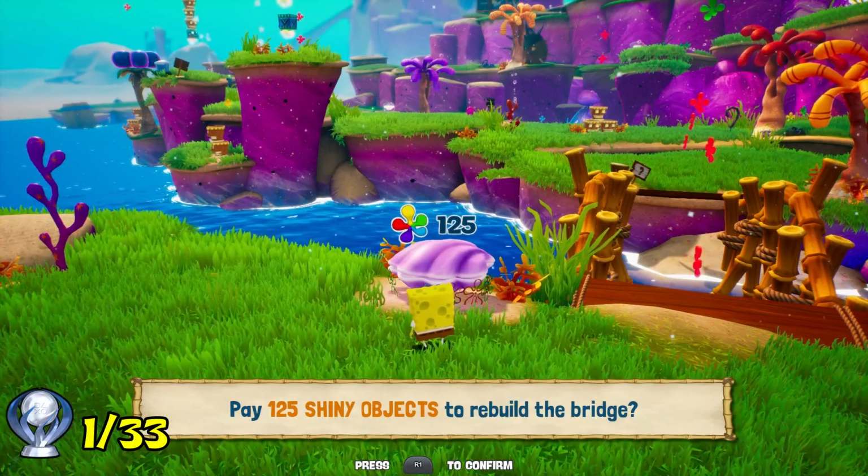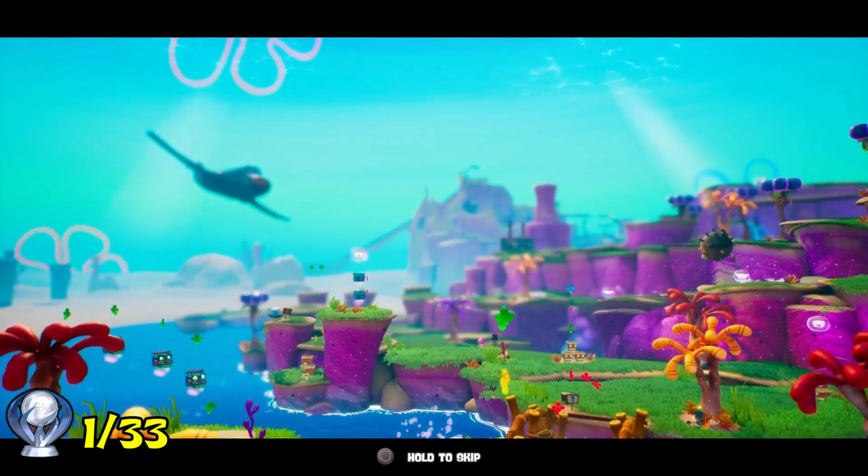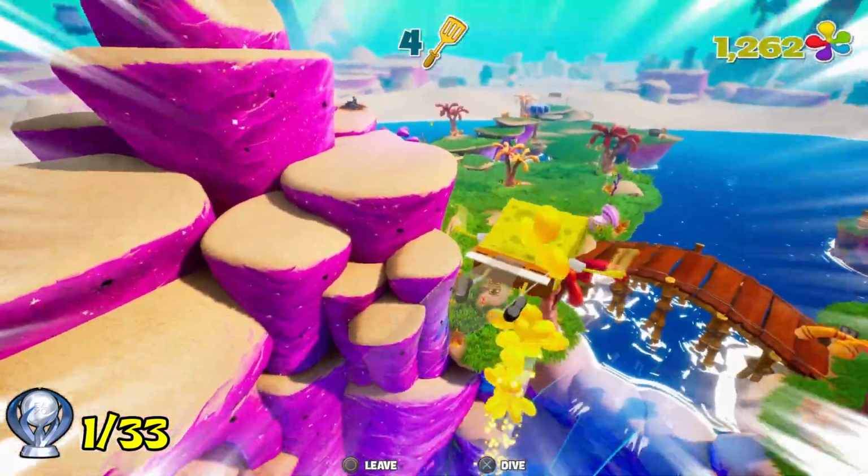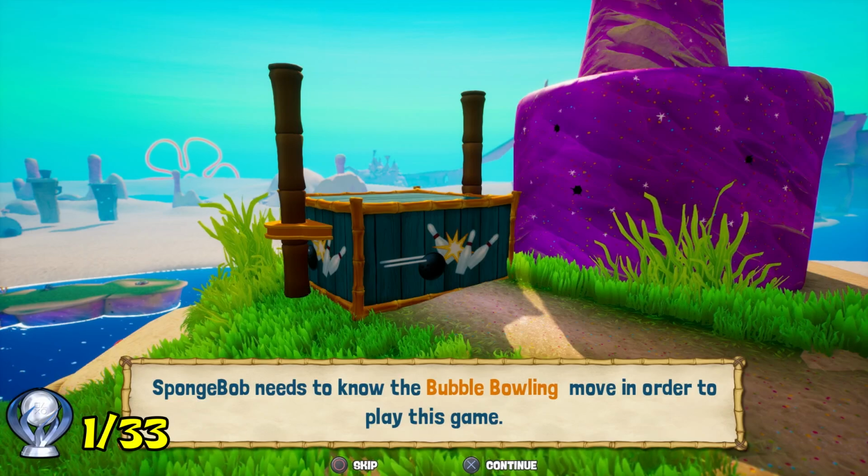Alright, let's unlock this bridge to progress. Is that a fucking plane flying underwater? We'll interact with some in-game activities like bungee jumping and even preview some things we gotta return for.